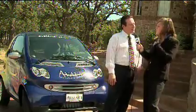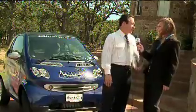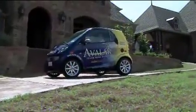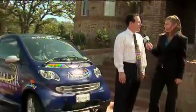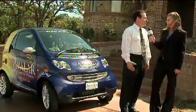Well, Avalar actually is embracing the smart car because the smart car was designed for efficiency to the max, and Avalar is trying to show realtors how to be efficient and how to work smarter, not harder. Who uses the smart cars right now? There are 770,000 smart cars in 37 countries, and they're introducing it to the United States in 2008. It's going to be great for the realtors because it's so fuel efficient, it's eco-friendly, it's fun to drive, it's noticeable, people love it, and it's just a joy to drive. So realtors are going to really embrace it.